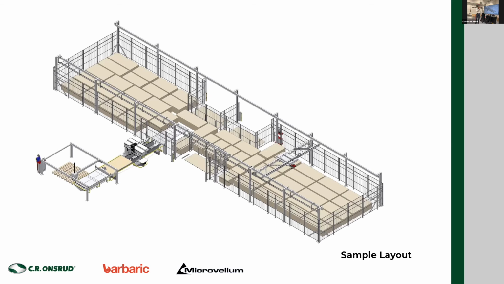Here you can see a layout where we have a system that's actually in place at a customer with a storage retrieval system from Barbrick, an Onsrud CNC, and then also an optional NST, utilizing 3 loading bunks. And each of these loading bunks, you can also unload material if you ever needed material somewhere else in your shop where you didn't have a machine integrated.